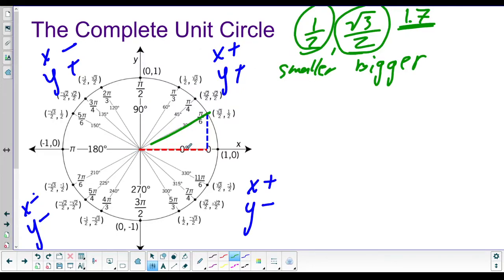always be 1/2. So for 30 degrees, we go really far out and not as far up, right? We've turned around the edge only 30 degrees. So we're mostly horizontal and not very much vertical. So that means our x should be the bigger value, which is radical 3 over 2. And then our y should be 1/2. Okay.